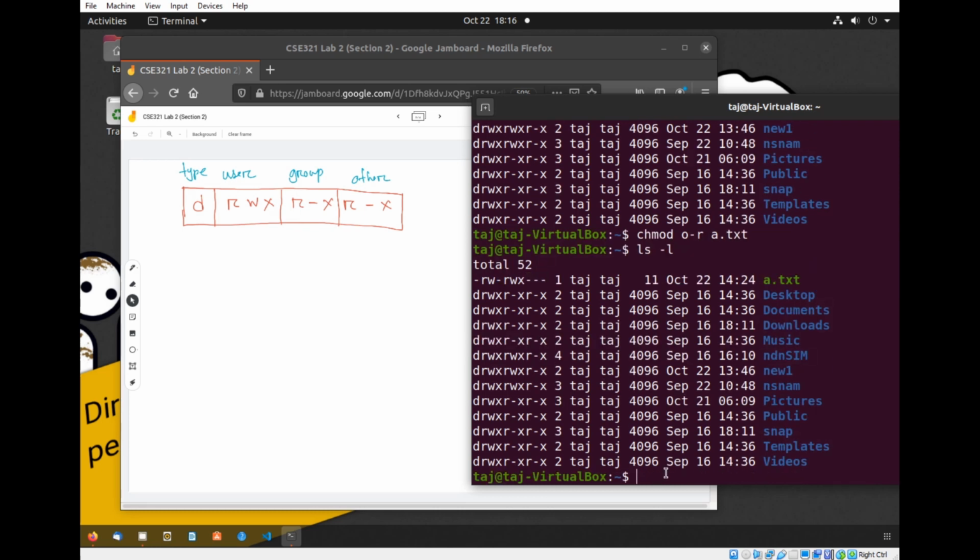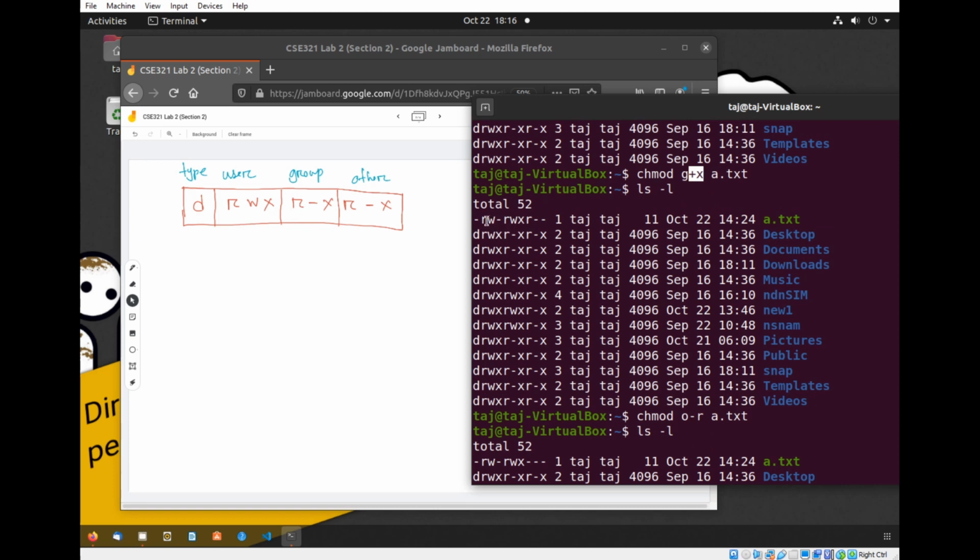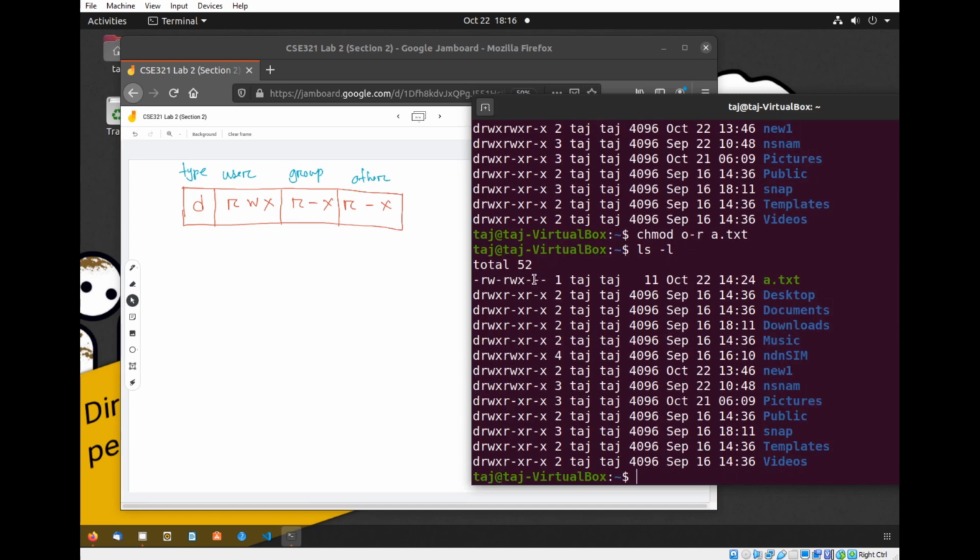Another thing you can do is overwrite permission. Whatever we are adding with the plus is just adding another permission to the existing permission. But if we want to override the whole permission, say for example, for the group I want to override it with only write permission, nothing else, I will do this: chmod, the group will only have the write permission, nothing else. So equal r.